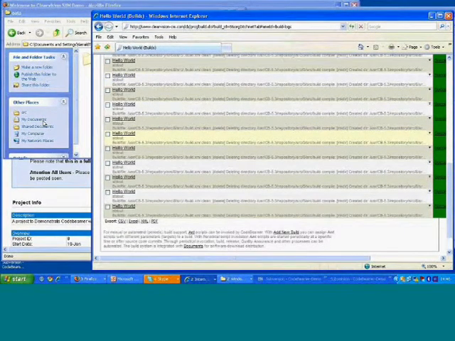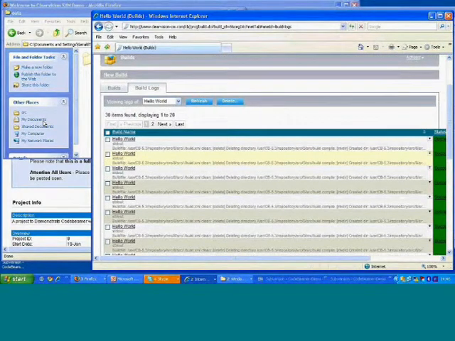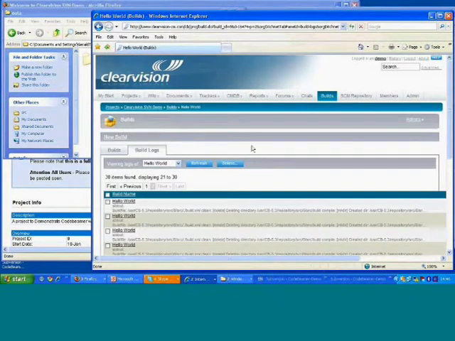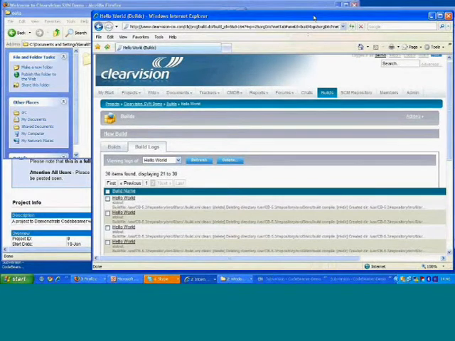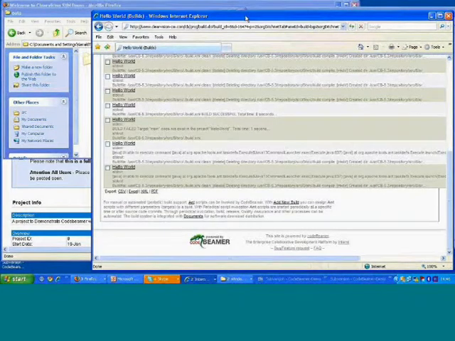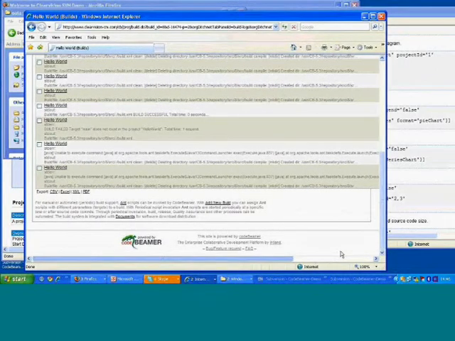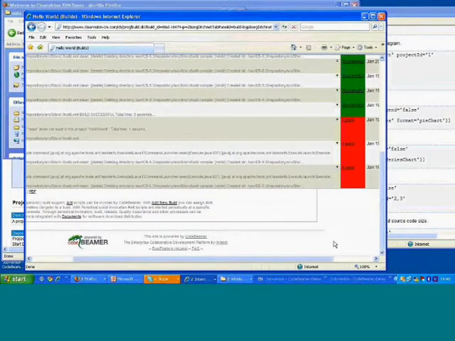But if the build had failed, instead of a green success box, we'd have had a red failure. I'll just move this over a bit. Okay, there we go. So the first few builds failed.